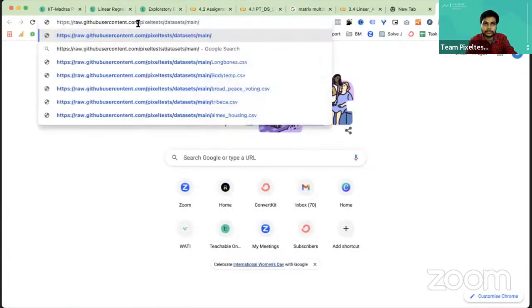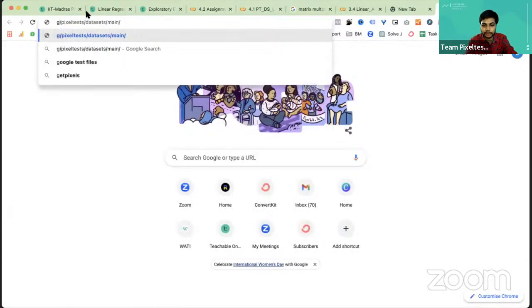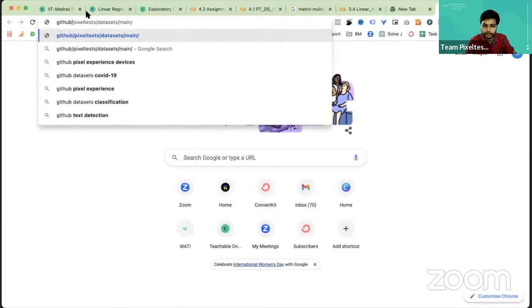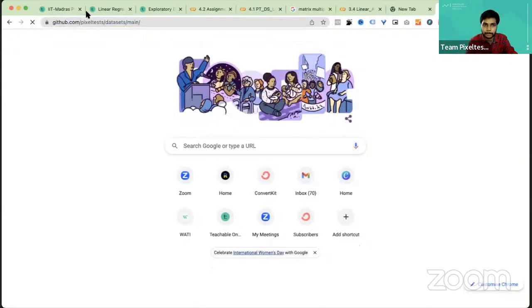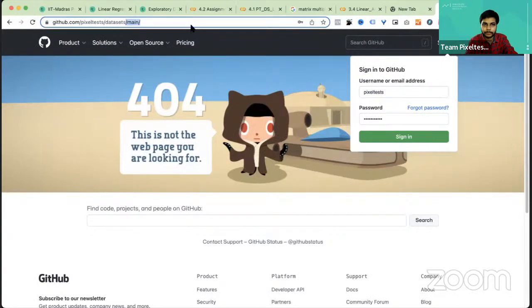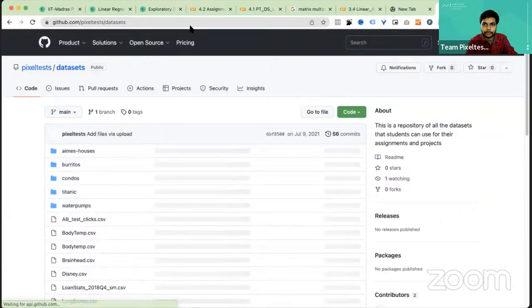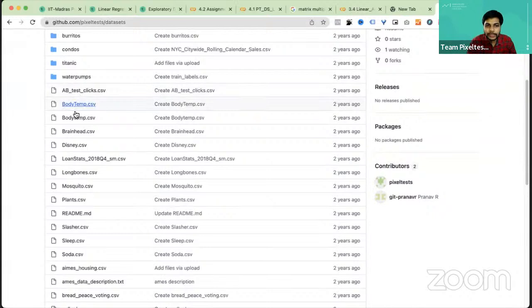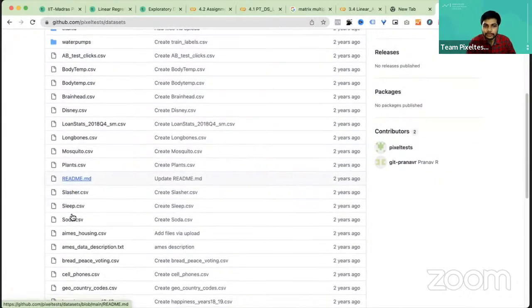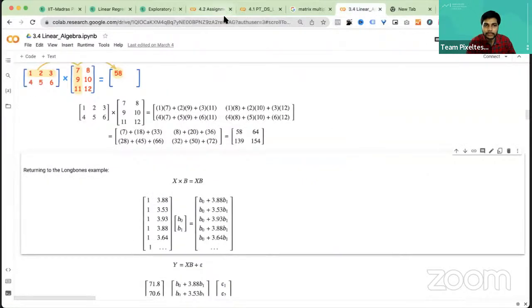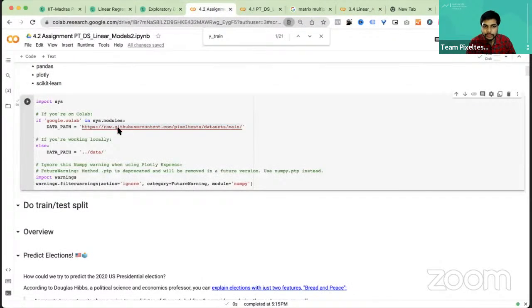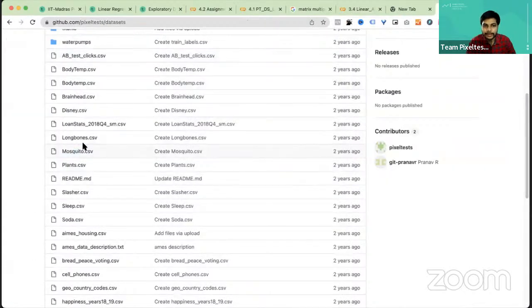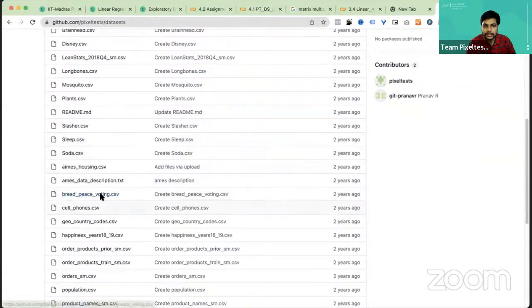Okay, I have to go to github.com. Yeah, so you can see a few data sets are here, and to find the link of each, it is the same way. You can go to this, replace github.com with GitHub user content and use this file name, and you'll be able to use these data sets.